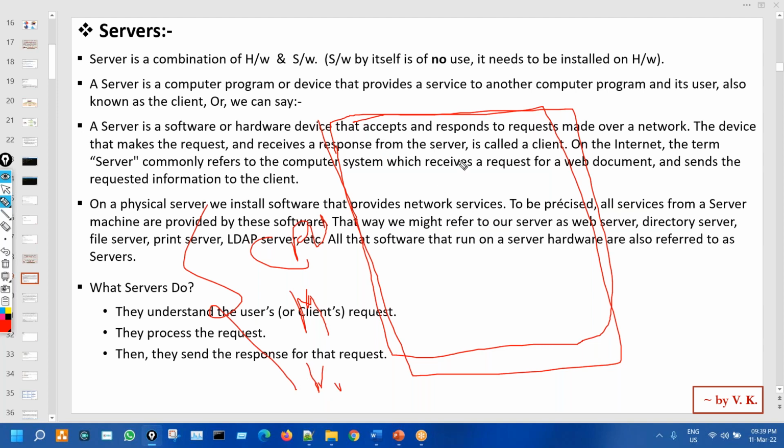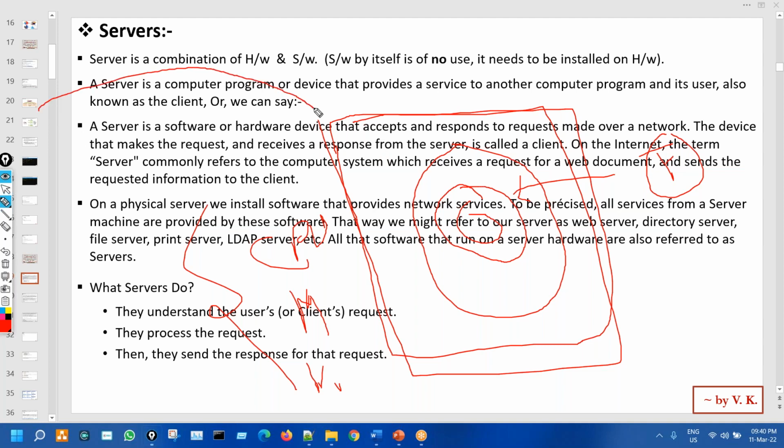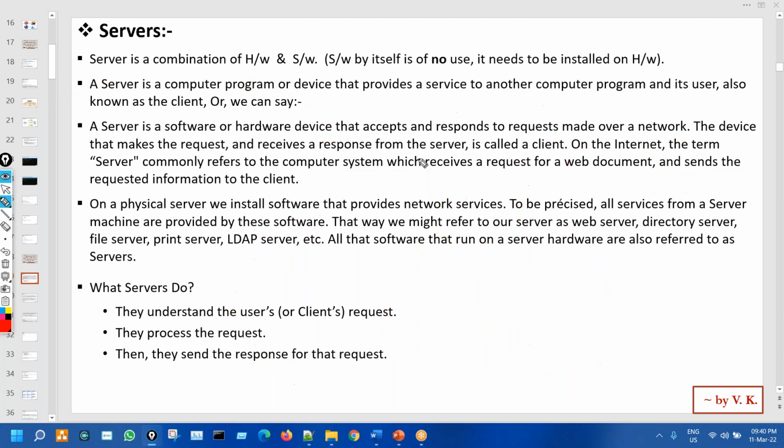There also an OS will be there, and inside that the application will be there. Application means, let us say, Flipkart or Amazon. That will be kept there, and people will be accessing that website through the internet. So that is server.